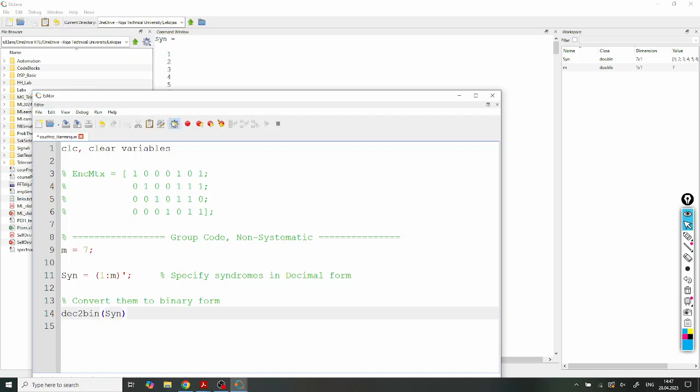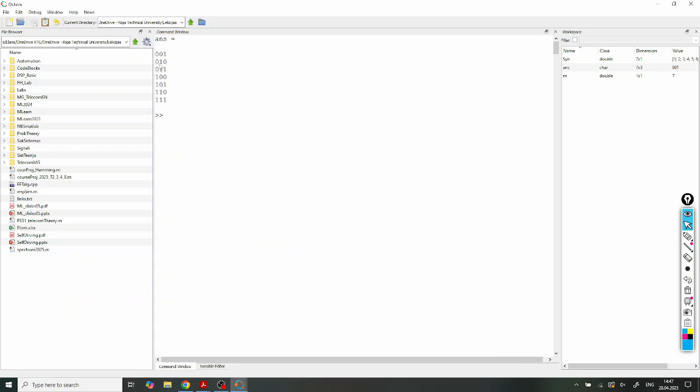Let's see what's being output. Then you can see them as text. You see the type is character, which is almost what we wanted, but we want them to be numbers because we are going to do some operations with that: matrix product, adding with XOR, and so forth. We can't do that with characters because that is not going to work properly.